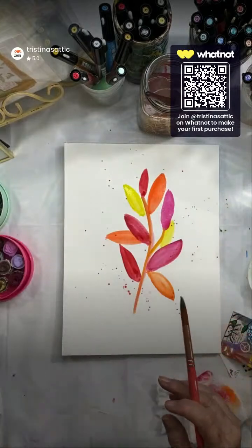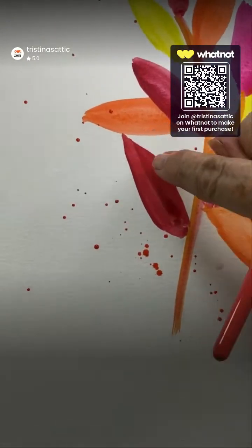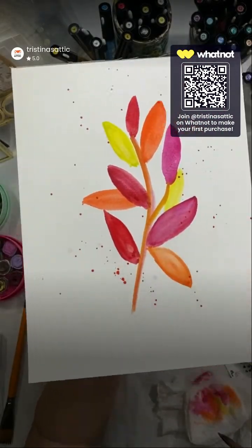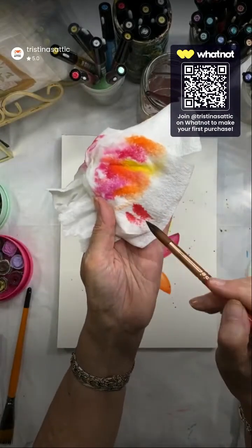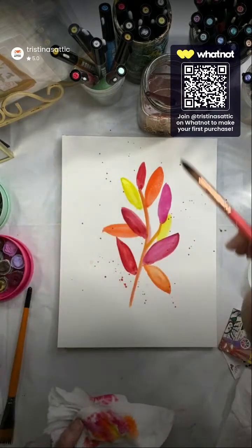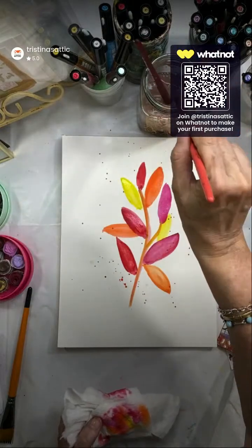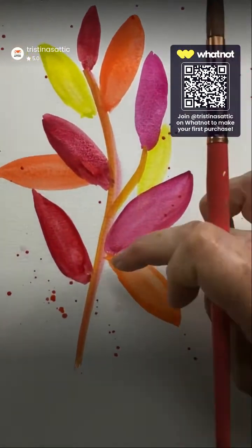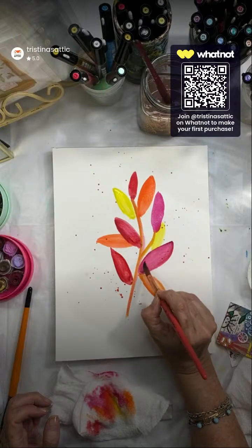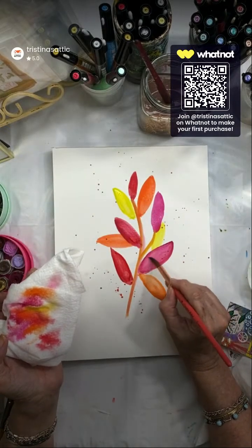Now I'm going to add a little more water here. I'm going to show you why. You see this one right here where it looks like there's a line down the middle of the 2 strokes that I did. So I don't want that line to stay there. So I'm going to add some water. And what am I doing? I'm dropping the color onto here that I just picked up. So I'm just picking up some of that color so that it doesn't have that awkward line down the middle. Let's do a little bit more here, like add a little more water. And this one right here is very flat. If you look, you see how the color is sort of flat right there. So I'm going to add just a little more water here. And that's going to give us some extra depth, as it dries, it'll give us something extra.